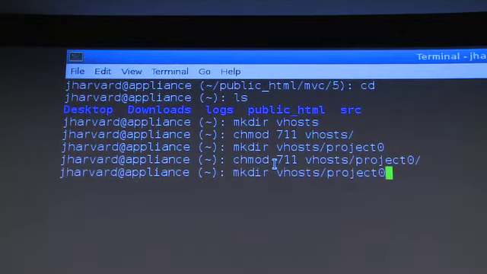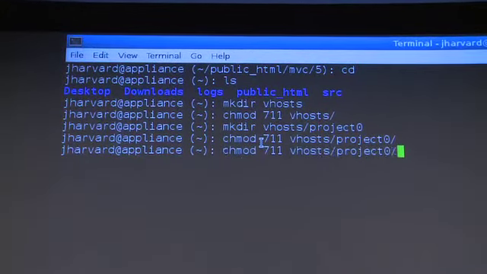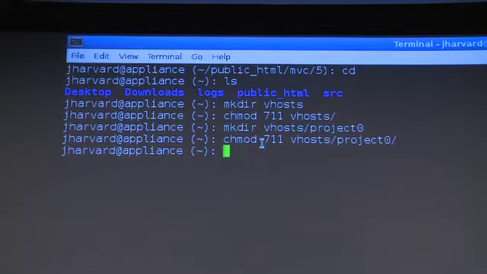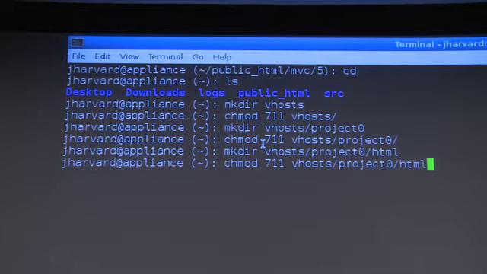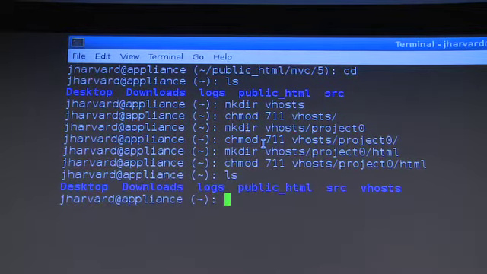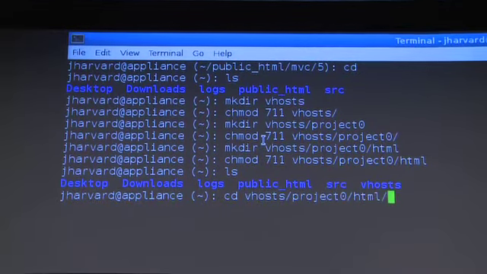And then let me make a directory HTML. And notice I'm doing this very quickly by scrolling up and down. You can go through your history with your up and down arrows. So let me make this folder, and then chmod it 711. So now we have a vhosts directory, a project 0 directory, and an HTML directory.